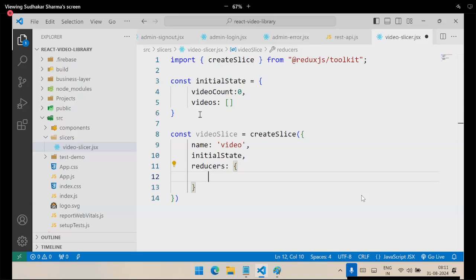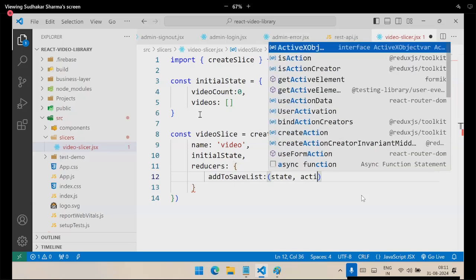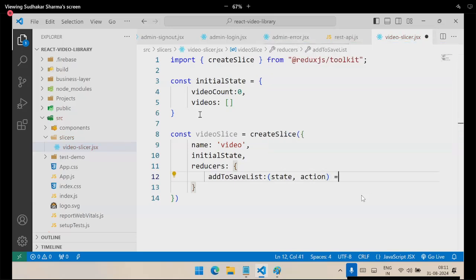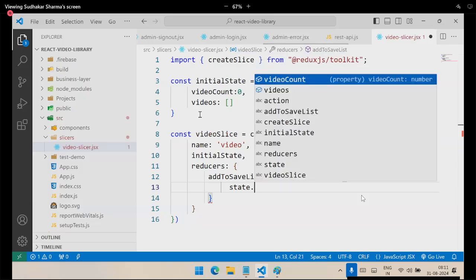Any number of actions can be defined. So what is the action name? addToSaveList. That is the action. This action contains state and action, and what it has to do. By using state, it can access two details, videos and videoCount.